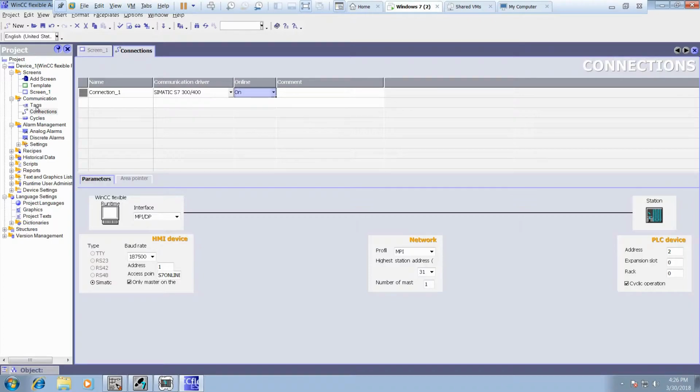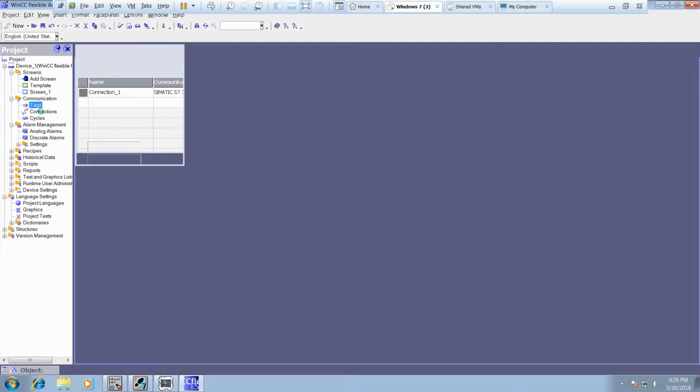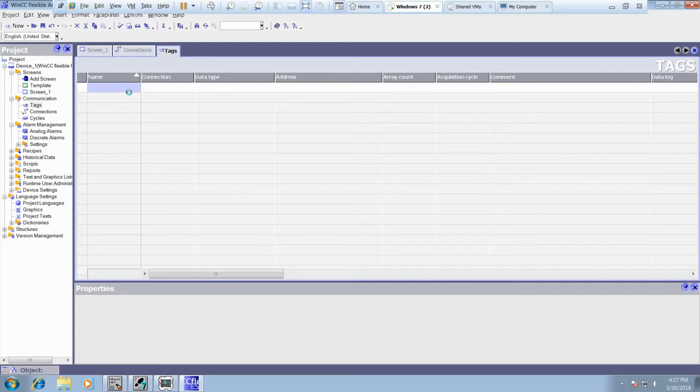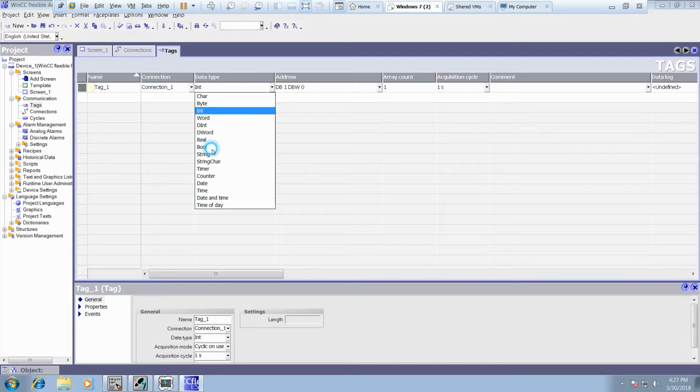Once you define the connection, the next thing is to take that output Q0.0. You remember that output should be here, right? So we have to define the tags here. I click on this tag option here. This window is opened up now. I will click on name here. Tag 1, you can name anything. You can rename it, but I'm not going to rename this one. I'm taking it as it is. Now we have to tell which connection. Connection 1, because it's for the PLC, right? We have defined that there. And then the data type is Boolean, right? So we have to select that. So we have taken a bool from here.